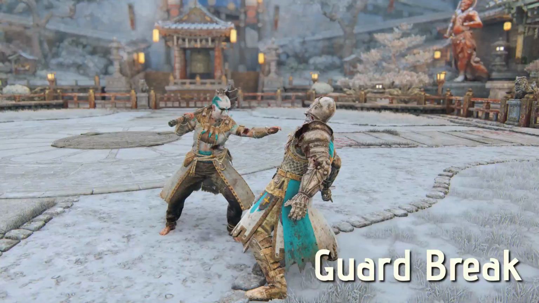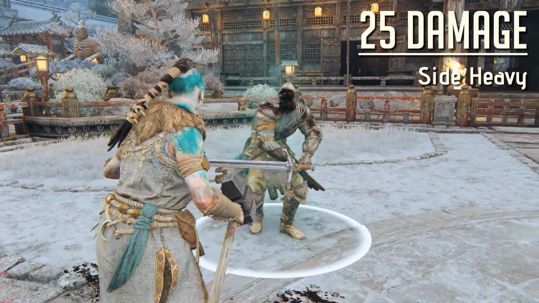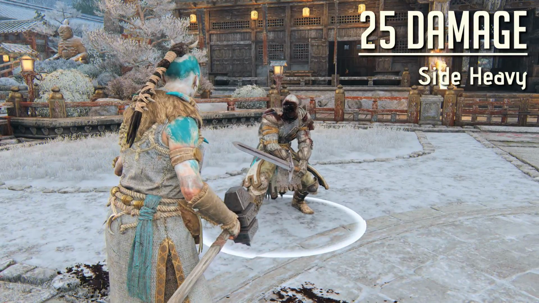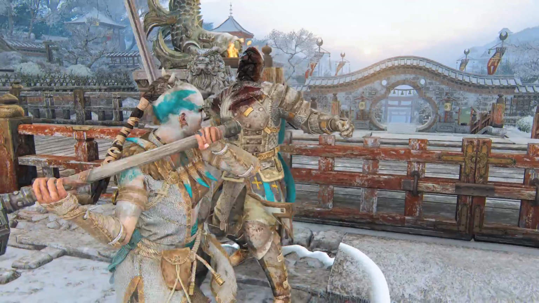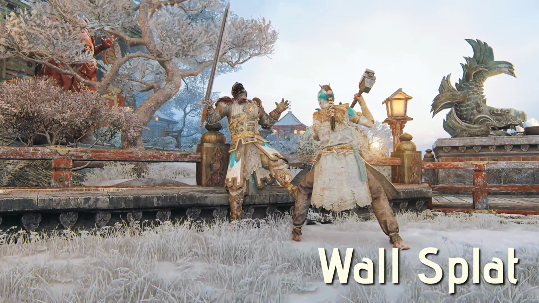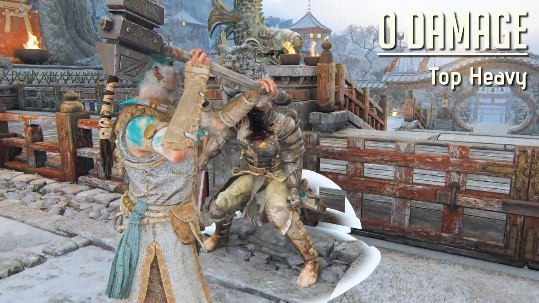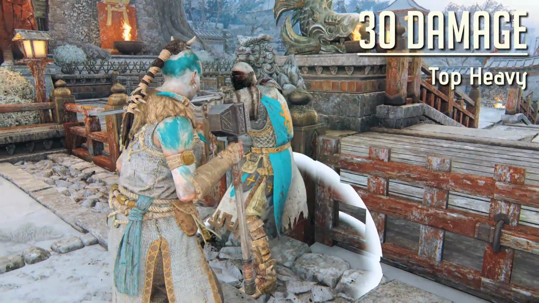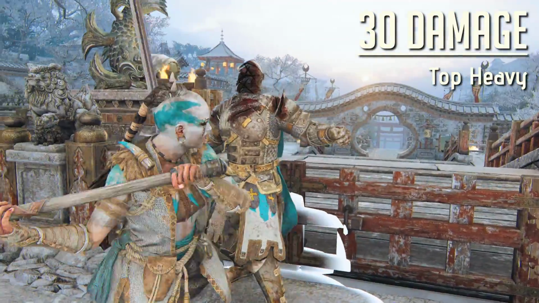On a guard break you get a pretty simple side heavy at 25 damage. If you are close to a wall, you are able to throw the opponent into it to do a wall splat. And on a wall splat you are able to get none other than a top heavy for 30 damage. The distance to the wall doesn't matter.